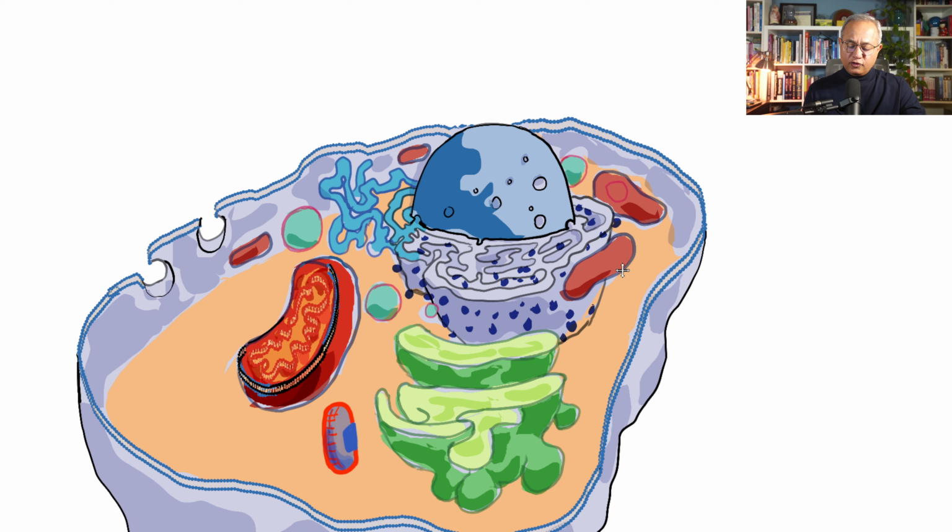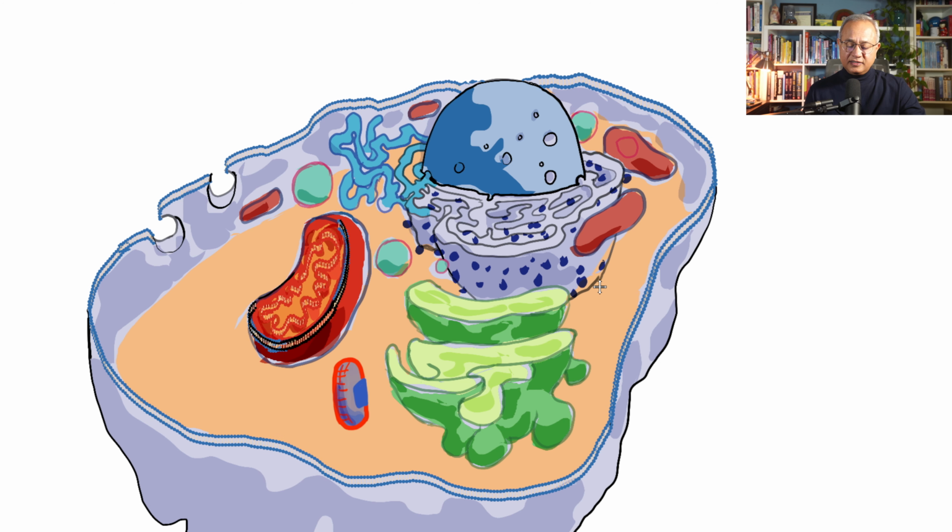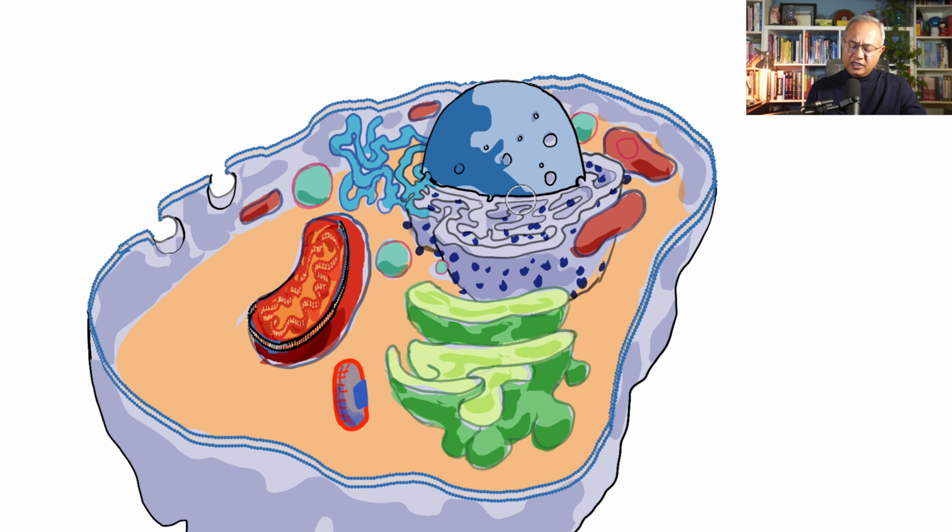Now, for the loading process, first let's look at the cell. So here is a nucleus. Next to the nucleus is the rough endoplasmic reticulum. Rough endoplasmic reticulum means that we have the reticulum here, which is studded by ribosomes, which will be helping with the protein translation.